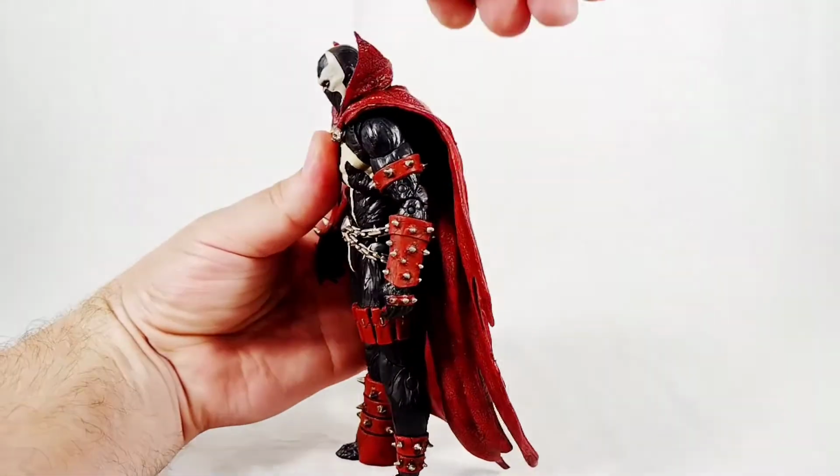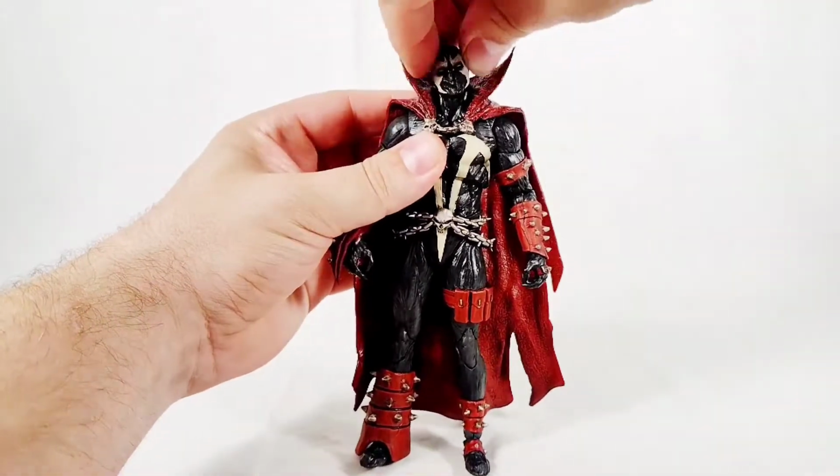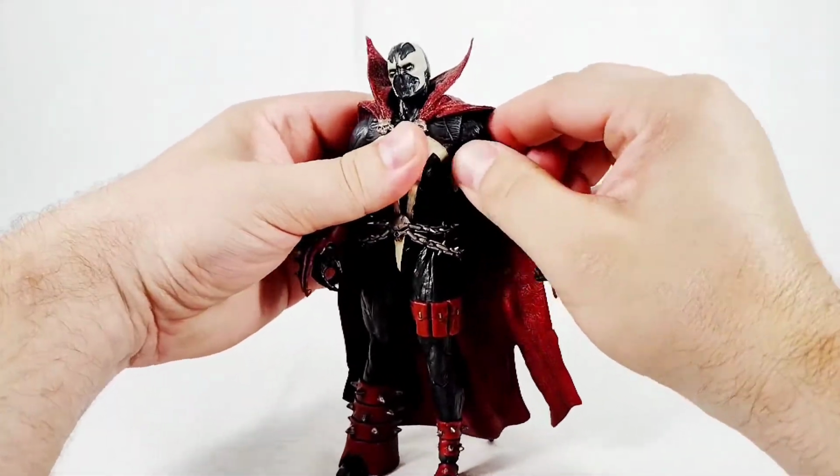His head can look down. His head can look up just a little bit, but there's so much tilt back and forth. Now the arms. He has those butterfly joints in there.